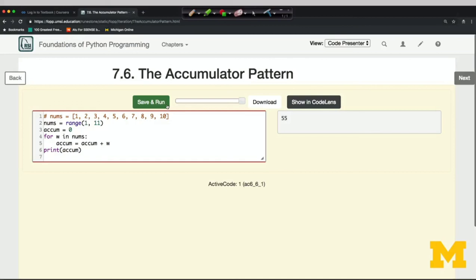So keep in mind, the range function can just take one argument, and then it would give you all the numbers from 0 up to but not including 11. Or it can take two arguments where you specify the first item and the last. So 3 to 11 is going to give us less than 55 because we're not including the 1 and the 2. So we get 52 instead. So the range function takes a number and it gives you back a sequence like this list of numbers from 1 to 10. We'll see you next time.